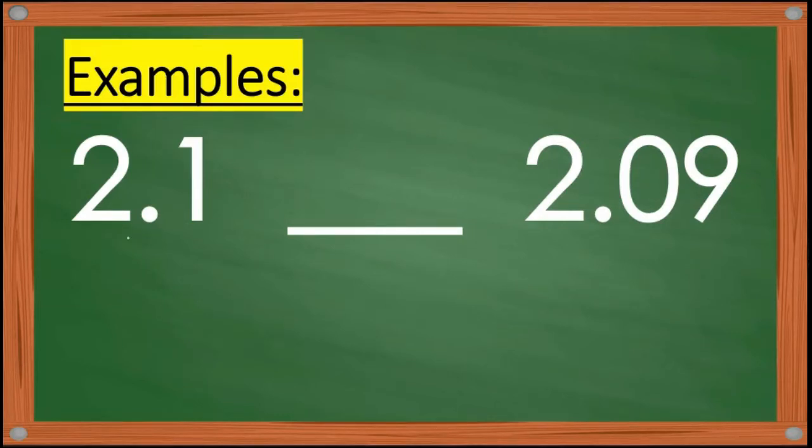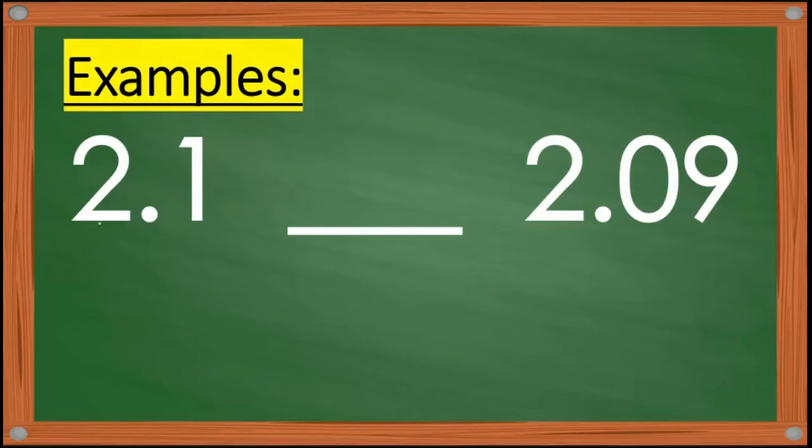Okay. Let's compare. First thing that you need to compare is the whole number. So 2, they are equal. Next step, kung equal sila, proceed ka doon sa next: the number right after the decimal point. Anong mas mataas? 'Di ba? 1 compare kay 0. Yan, 2.1.